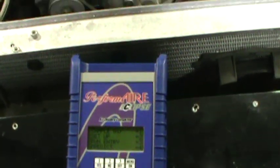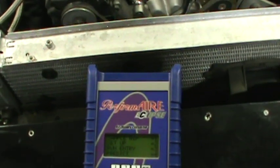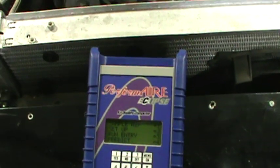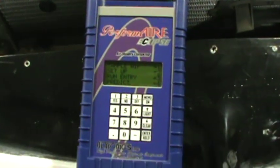So this thing is a very good tool, and it's accurate, and it really helps me dial in the car, because a week or two ago when I lost in the final, I had a good light, but the car broke out. So now I shouldn't be breaking out anymore, so now I just got to try and cut a light.